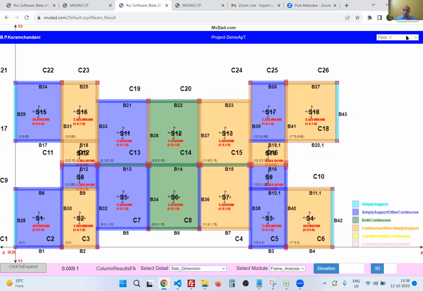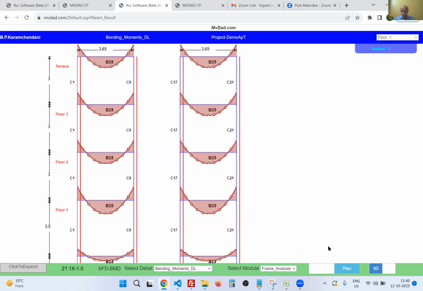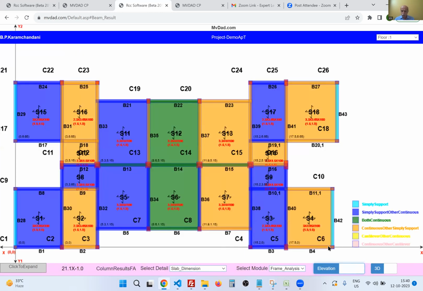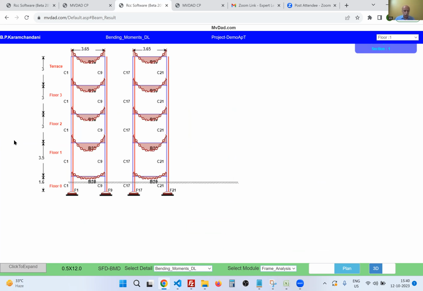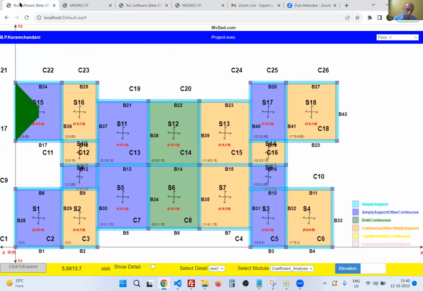Tools. I will show you this in the shear force bending moment diagram also. Shear force bending moment diagram. Sorry, elevation. Beam number is 29, right?